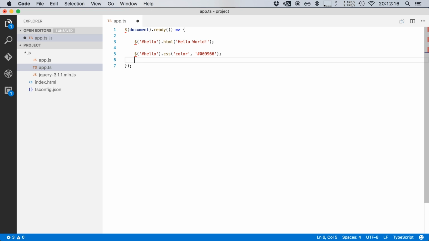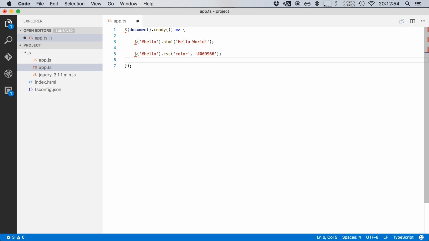In the previous videos, I've shown you how to create interfaces. And what we want to do right now is actually create a bunch of interfaces and tell TypeScript how jQuery functions, which methods it has, and what parameters each method takes. But obviously that would take a lot of time to do.